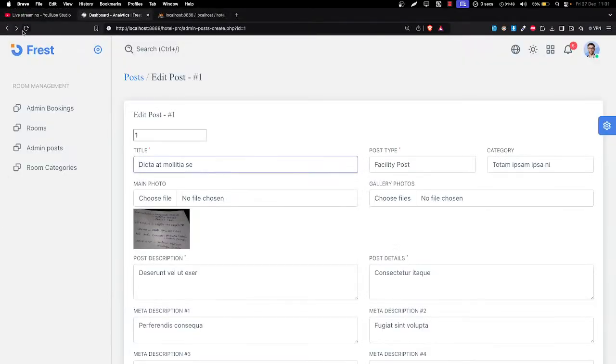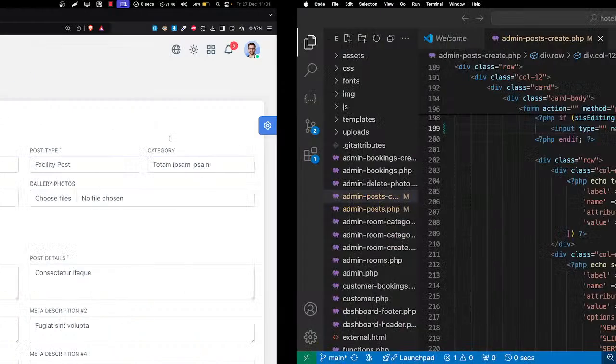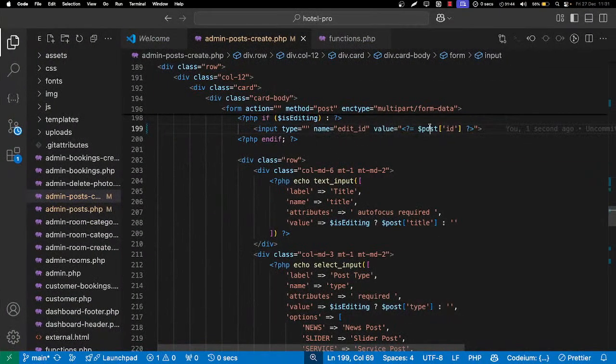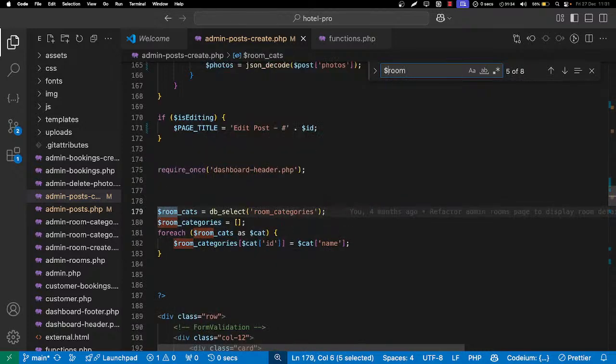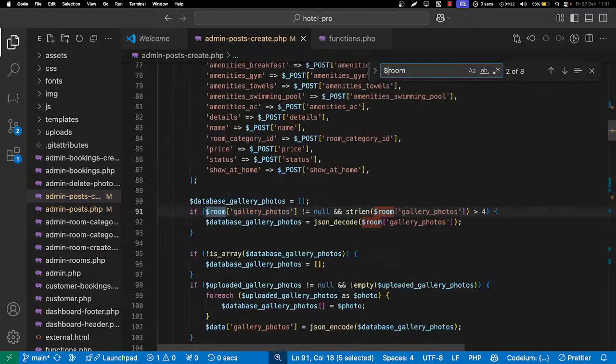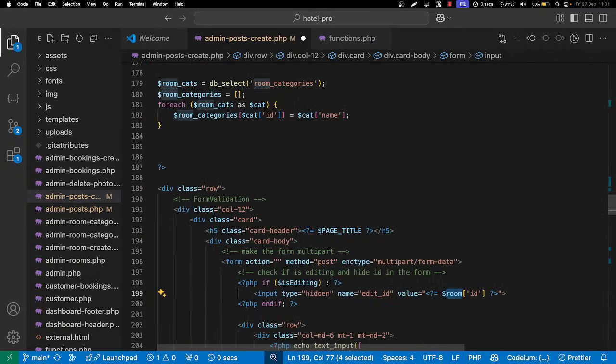Okay, that was our problem, that we're having the word room there instead of post. That is the problem. So I'll have to hide it again. So let's look for room and we see if we still have this variable. I think it's going to cause us problems, just inconsistency of these variables. Anyway, but let's take it from there. So it was supposed to be post instead of room. So we put there its ID of what we are editing, right?